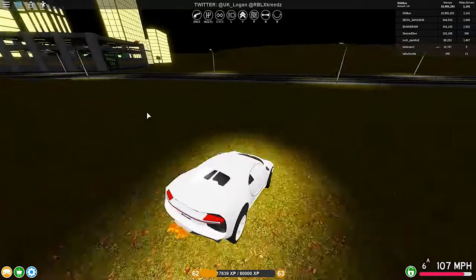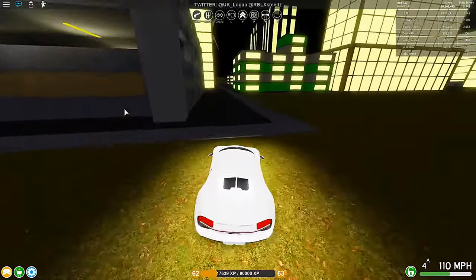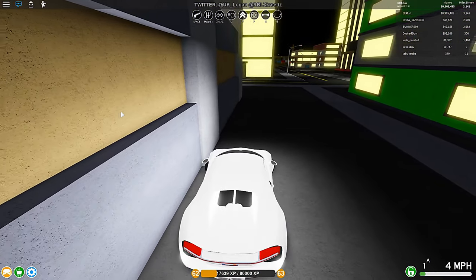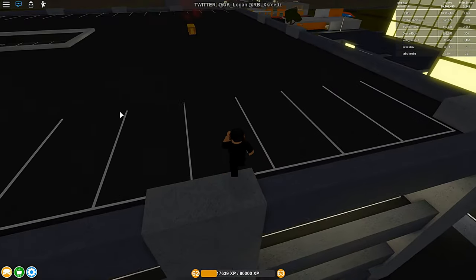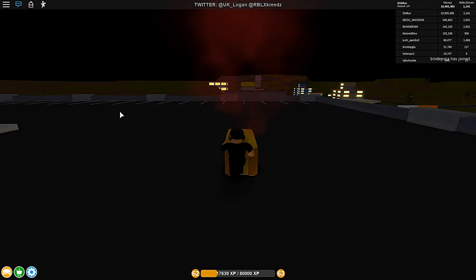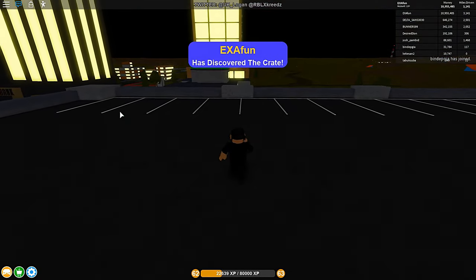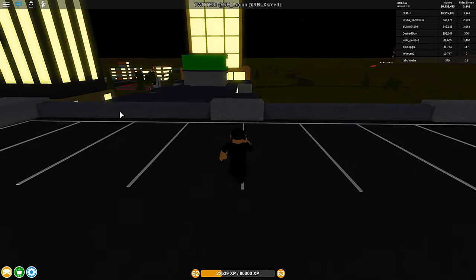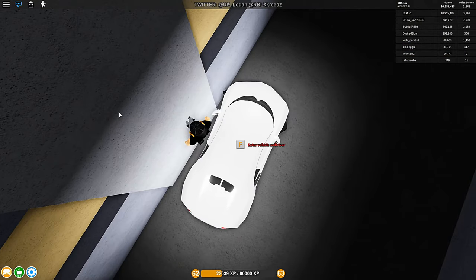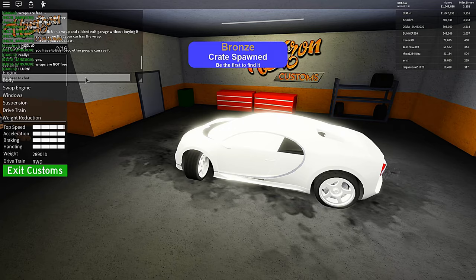Let's go get it. And now do not drive up the parking garage. Glitch up the parking garage like this. Pull in close to one of those columns and get out of the car. You'll pop to the top. Dart across like that. Get the crate and get out. So do not drive up the parking garage. Always glitch up the parking garage. Anyway. Nope.